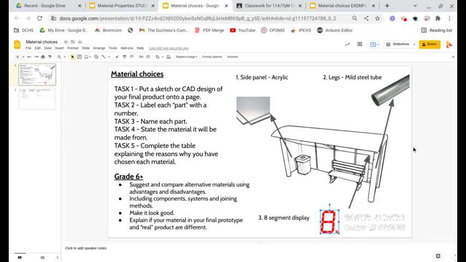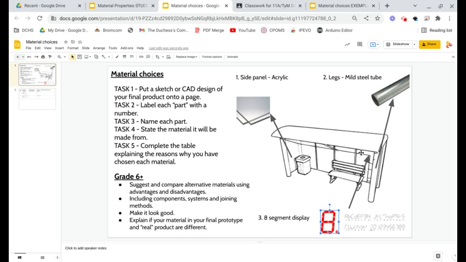Hello, I'm going to talk to you about material choices for your final design for your GCSE Design and Technology non-examined assessment or coursework. The material choices page comes when you've decided what you're going to model or prototype, and it's where you are telling the person who is looking at your folder, or you're telling your client, what materials you've chosen to make the product out of. So it's a final decision.